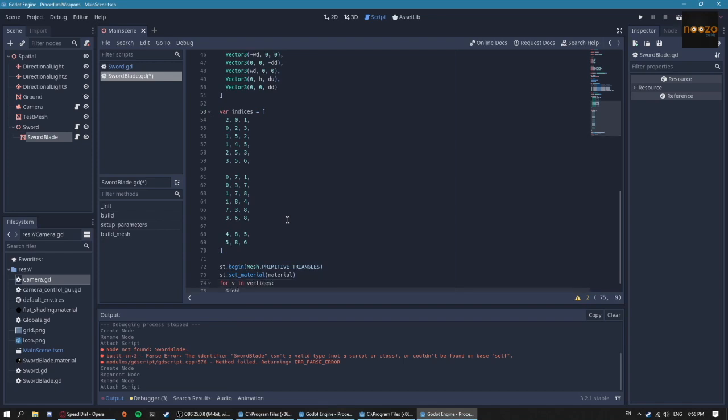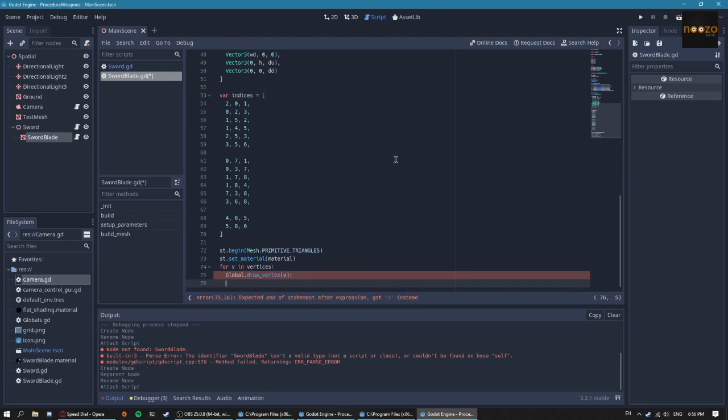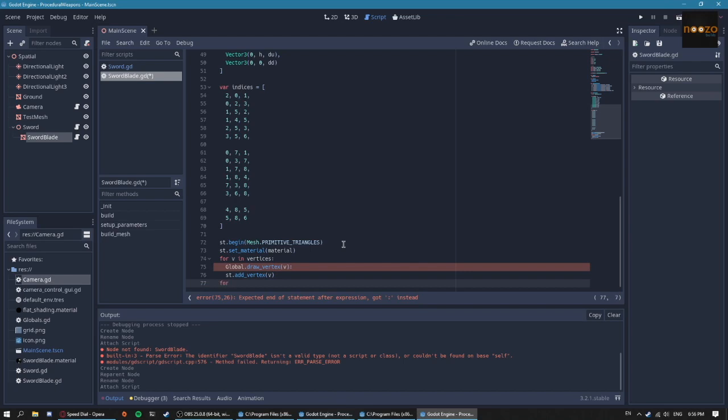And I have a small helper function on the globals called draw vertex, just so we see where the vertex is being drawn. And we add this to the surface tool. And then we need to go through all of the indices as well and add those indices in.